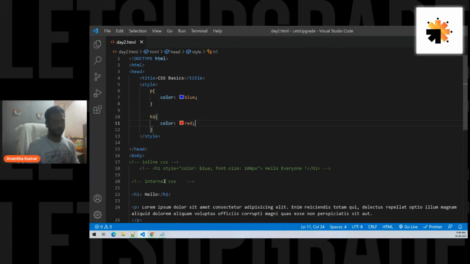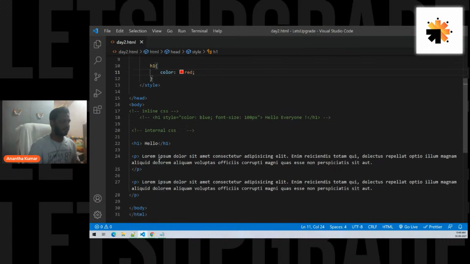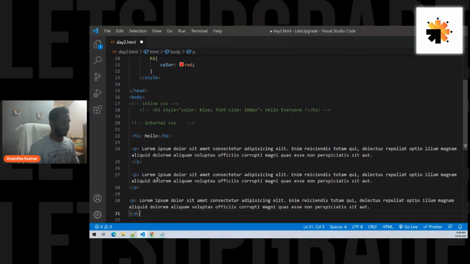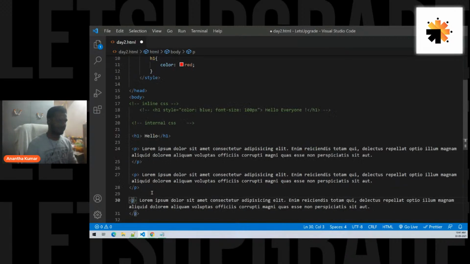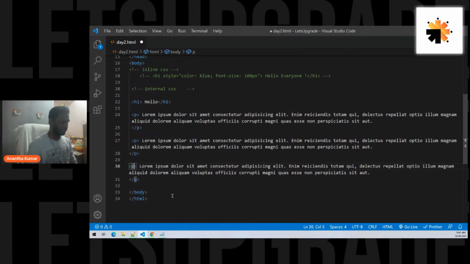But what if you wanted to have different colors for different p elements? Say I have one more p element, and you wanted to style the third one to be in green color, right? How do you do that? We can obviously use a style attribute inside this, and we can give it here. That will work, but we'll not do that because we know why we should not do that. So there is one more type of selecting an element that is called class, right? So let's see how that goes.